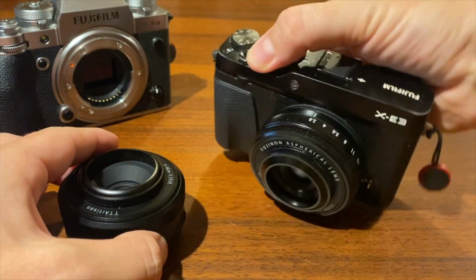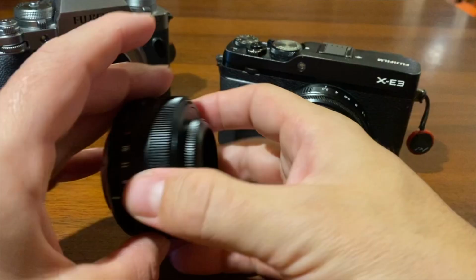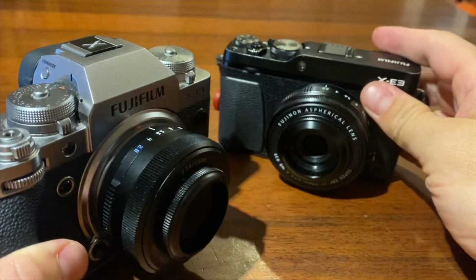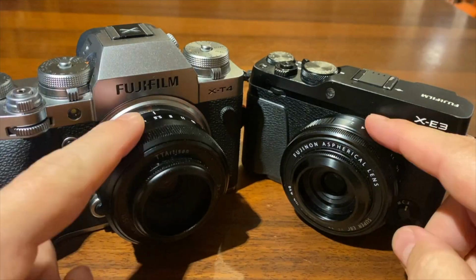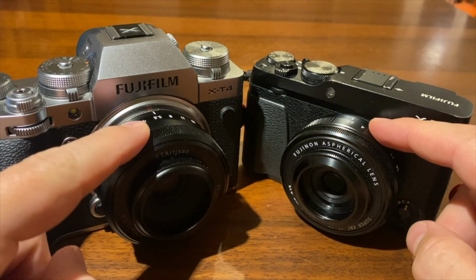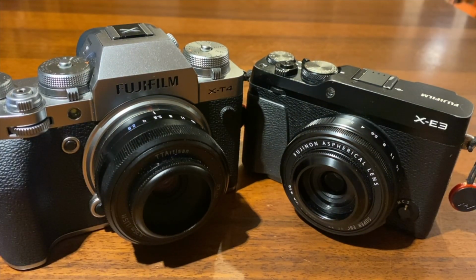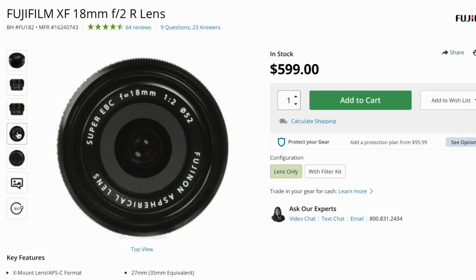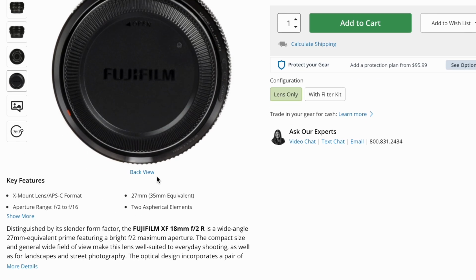Considering it all, I think the TTArtisan 27mm f2.8 is a good start for TTArtisan in the X-mount autofocus world, although since they decided to go for a pancake lens, I just wish they had given us an 18mm f2 pancake lens, as the one Fujifilm has is quite old and could need a refresh.